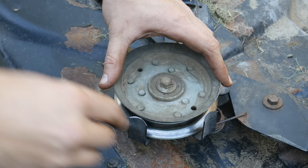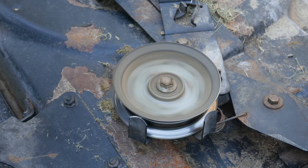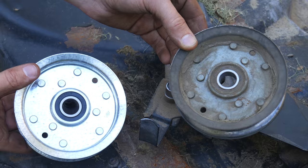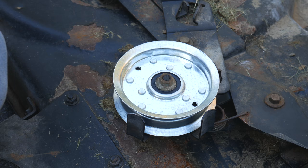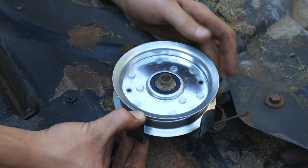There's one more thing we're going to replace on the deck while we're here. The part numbers and packaging for the new pulley call this an idler, although I would call it a tensioner - either way it's a bit loose and the replacement was cheap so we'll go ahead and install it. With the deck off this is a super easy replacement. We'll spin off the nut and slide off the old pulley, compare the new and old pulleys to make sure they match up, slide the new one into place, and tighten down the nut to 30 foot-pounds. The new one spins nice and easily and doesn't have all that play like the old one did.